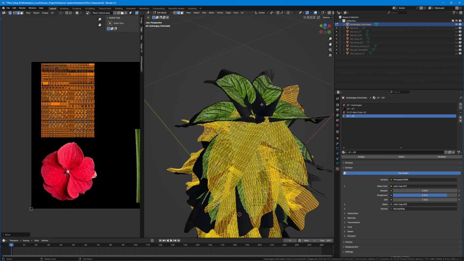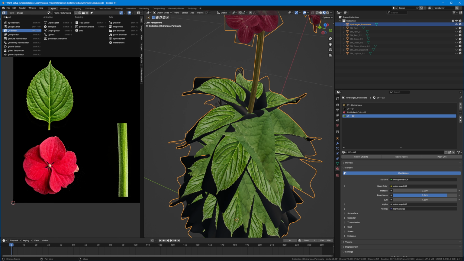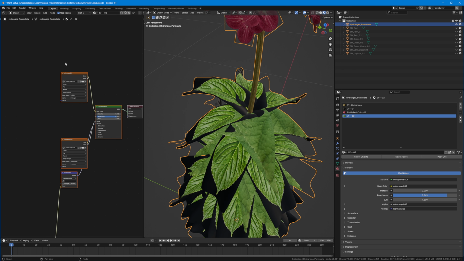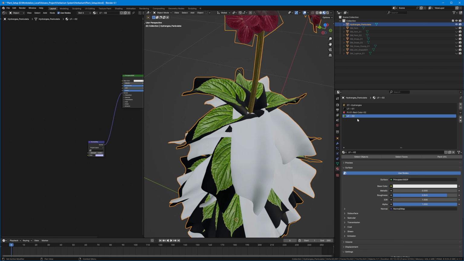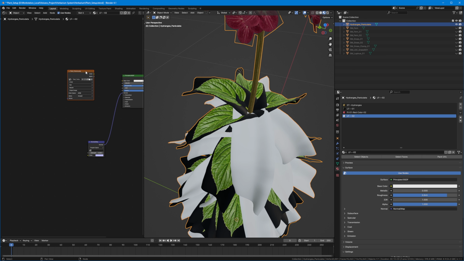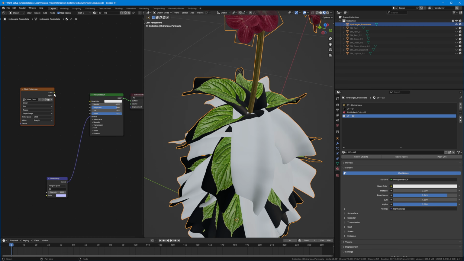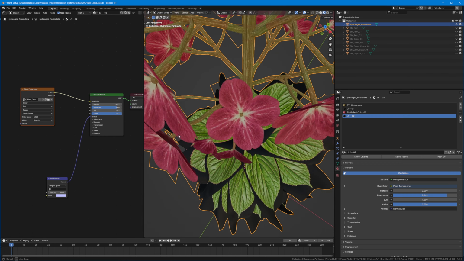Now, if you're not able to see it, if we press Tab and go back to Object, you'll notice that nothing really happened. That's because we didn't actually add this texture to that material. So we have to go back into the shader editor, and over in here, delete the texture maps for the second material. And we can go to the first one. We can right-click and press Copy, go to the second one and press Paste, and then we can copy this in like that, and now we have it showing up.